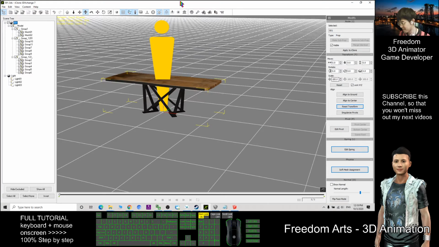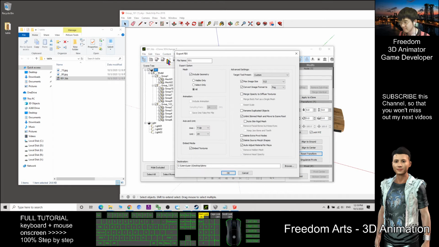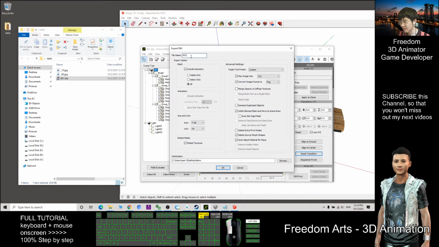Next, export it out here as an Fbx file. The file name, I put 002. We need to use Simplygon later, so don't put any long file name. Just use 001, 002 before the final 3D model.